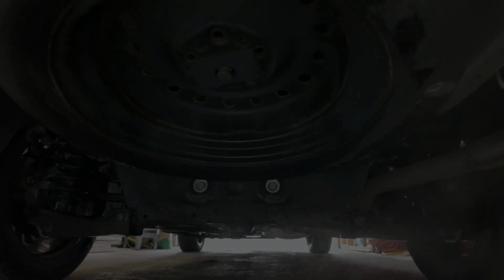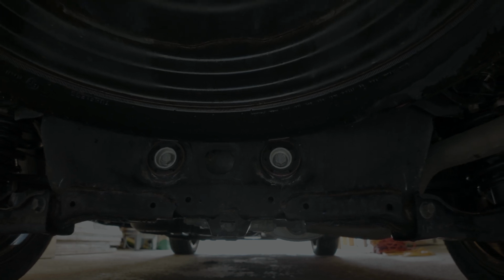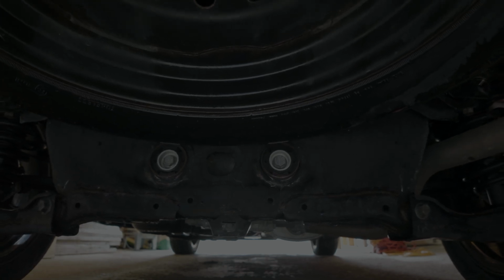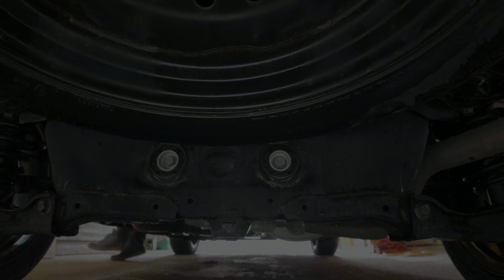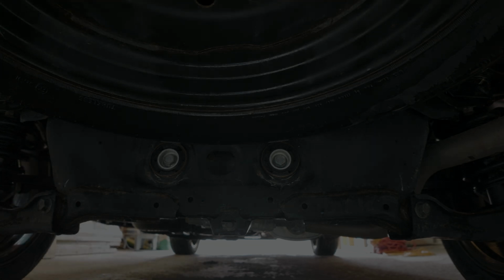Mountain climber. All right, there it is in all its glory. The rear diff. Get ready. Let's get this party started. Let's get this party started on a Saturday night. I mean, on a Sunday night. Everybody's partying, we're feeling all right.